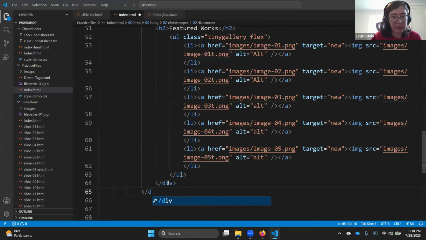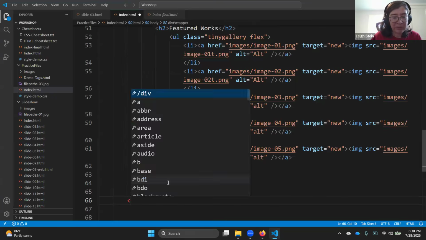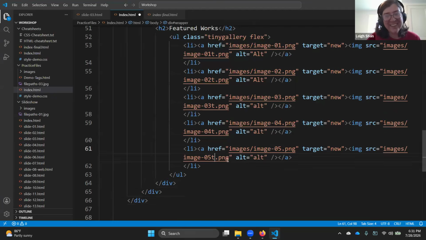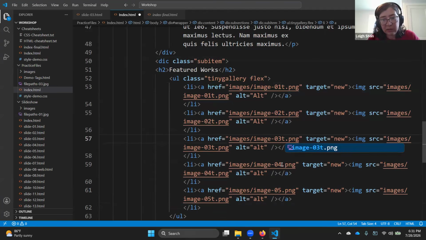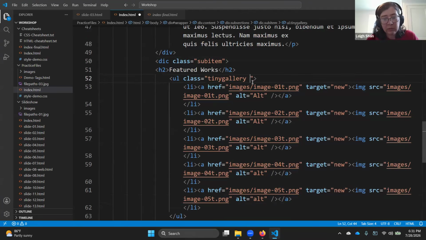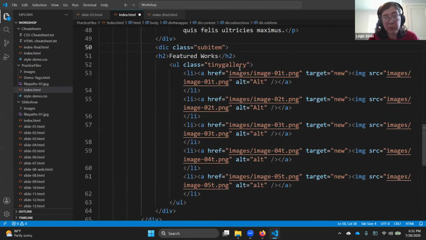God, my typing is terrible. I'm so sorry you have to watch this. But as you see in the tiny gallery, we just have some images. Let's link these to the thumbs because I didn't get my cheat sheet quite right. So we'll get to some of those items later. We're putting classes and names with things as we go along.